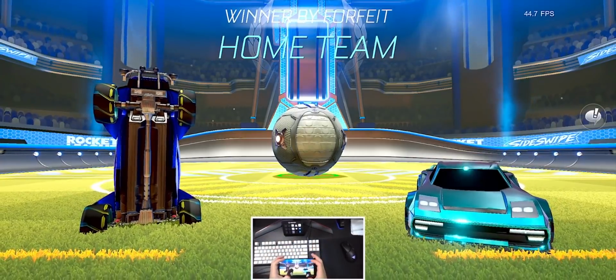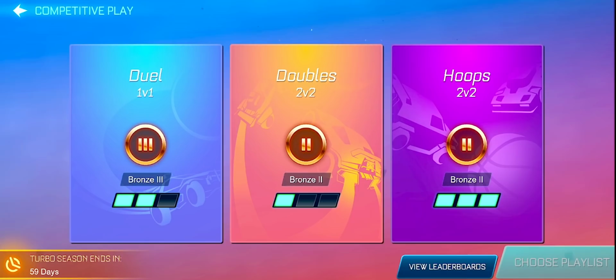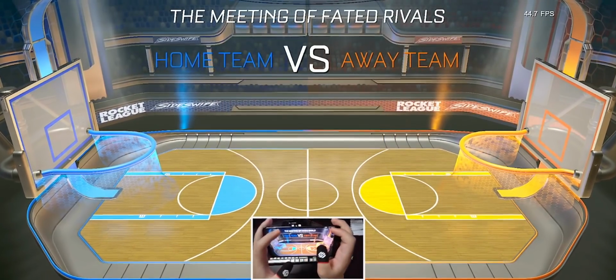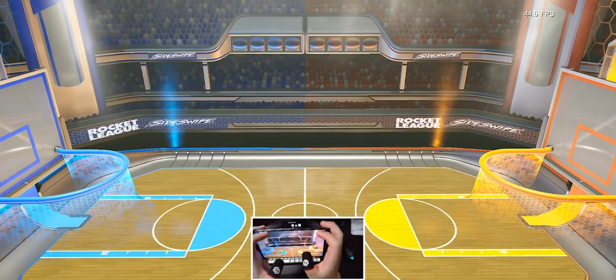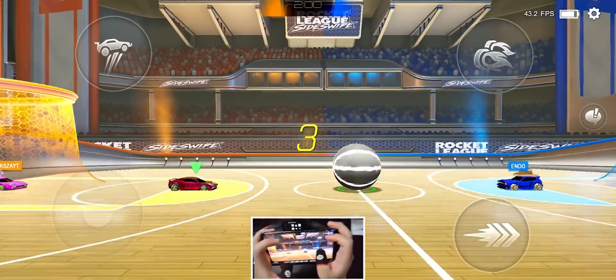If you ever get bored of duel and doubles, you can try out hoops mode, where you basically play a 2v2 basketball game, and it's a refreshing way to play the game without it being too different from soccer. Let me show you how it's done. Now, we did it in duel mode, we did it in doubles mode, now let's do it in hoops mode.